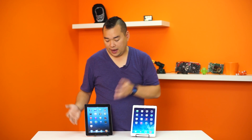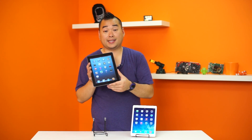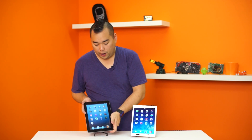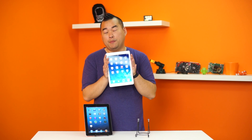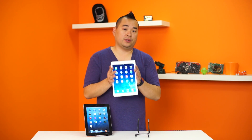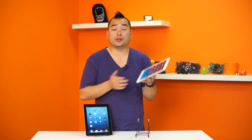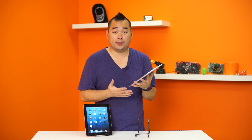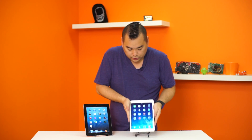As a reminder of weight, the older iPad generation weighed in at 650 grams, while the iPad Air comes in at 469 grams. It's quite an improvement considering they were able to stuff a brand new CPU in there, kept the screen dimensions the same, and even narrowed down the bezels.